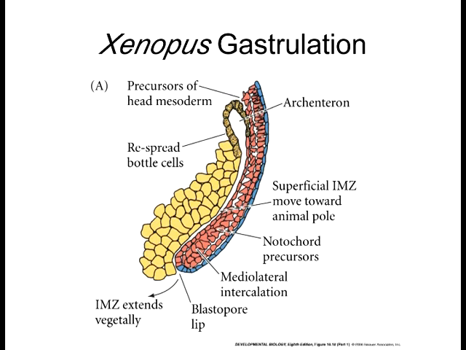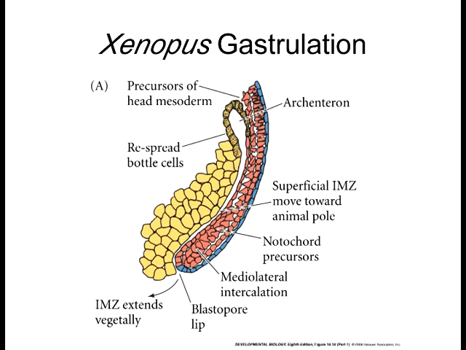Now, they've shown experimentally that once the involuting occurs, if you remove the bottle cells, gastrulation will still continue. So the bottle cells are really only necessary to start the initial stages of gastrulation. After that, these movements will occur spontaneously from these other cells, even if they remove the bottle cells. Just a side note, more really, but some scientists said, well, I wonder if these are necessary for continual movement of these cells, and they showed they weren't.